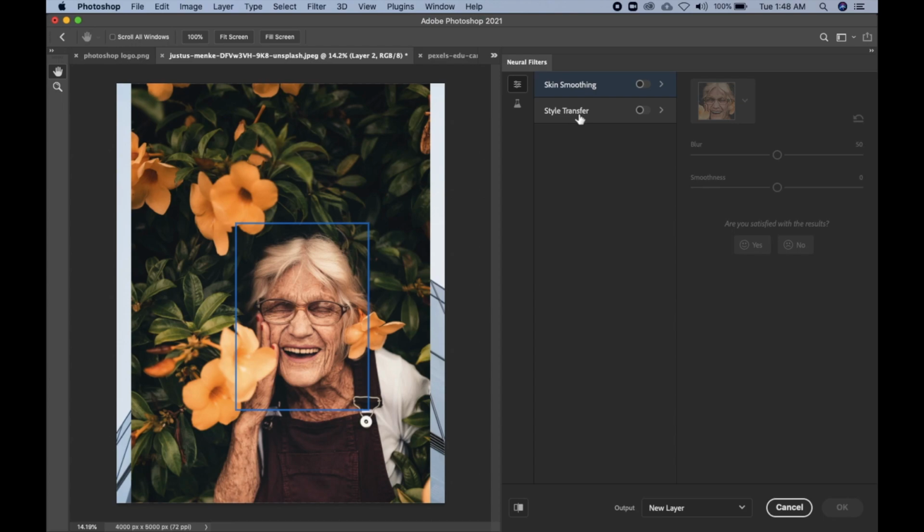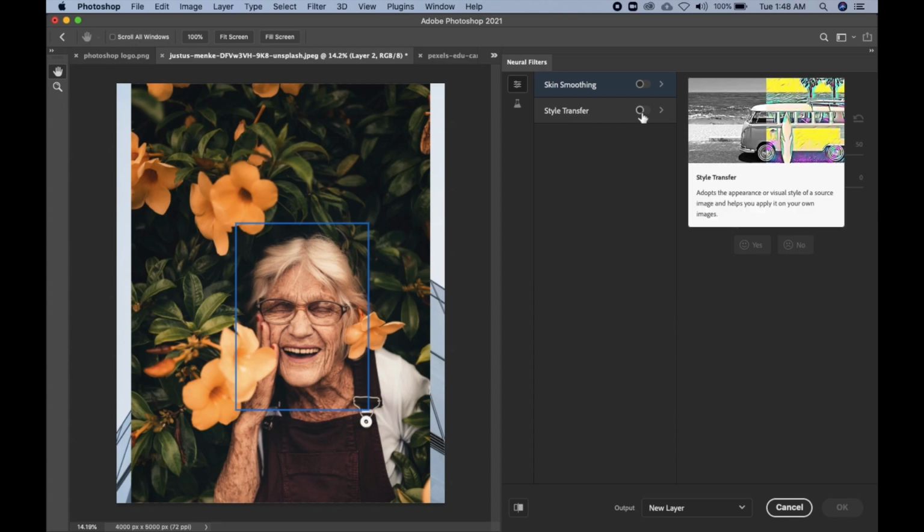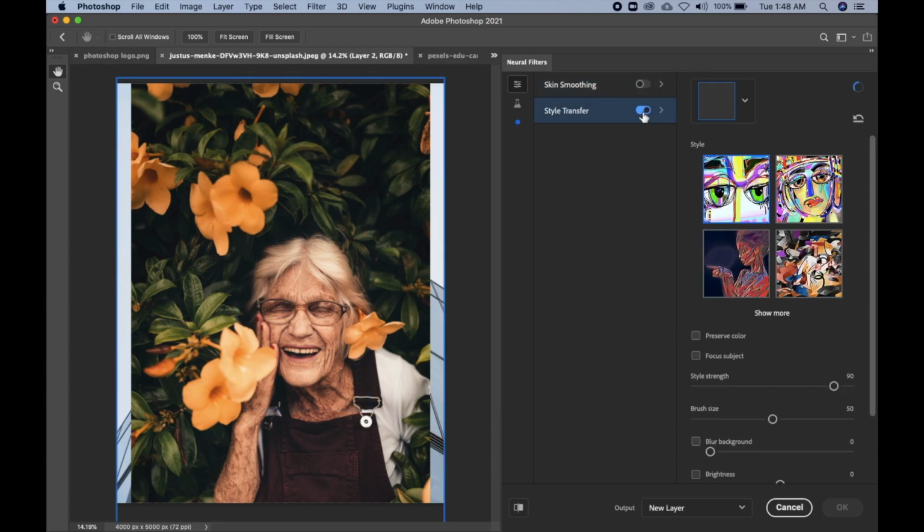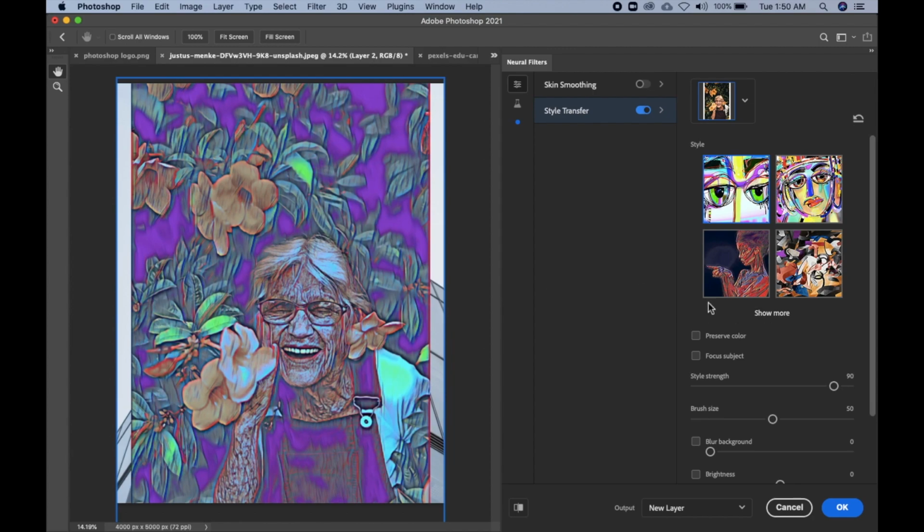So I'll click on style transfer, and then I would select any of these effects here. So I'll go ahead and pick the first one and just wait for it to load up. Okay, good.